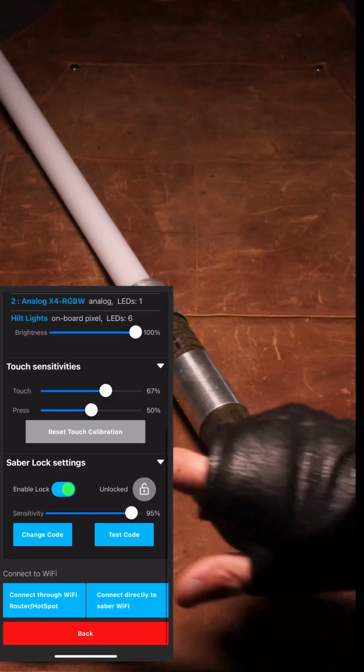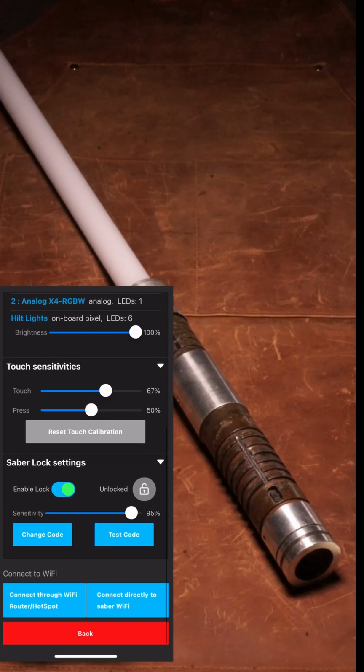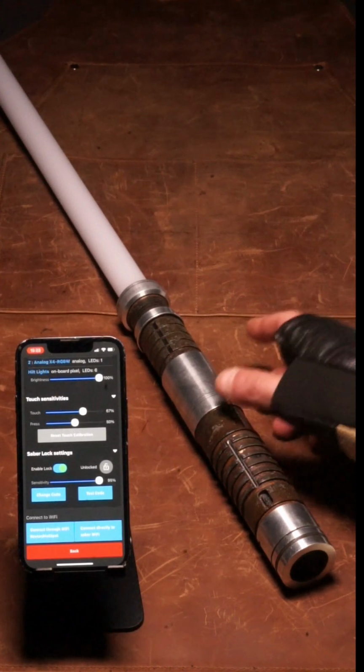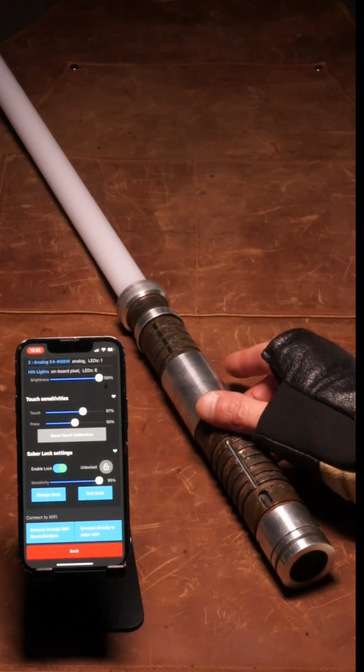Scroll down to the Saber Lock section where you first need to enable the lock function using this switch. Simply turning it on isn't enough. You must also set an unlock code so you can power on the Saber without the mobile app. The code consists of a series of taps on the touch button, recognized as a pattern based on duration and spacing.